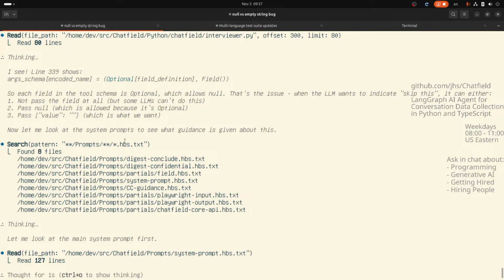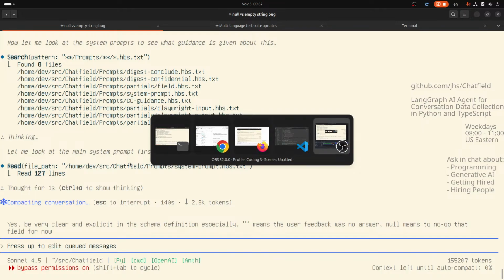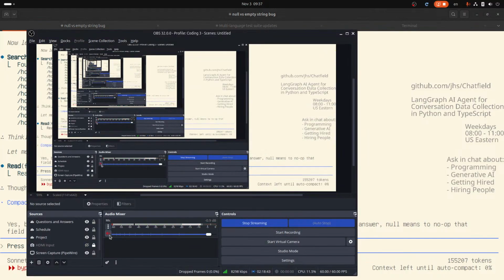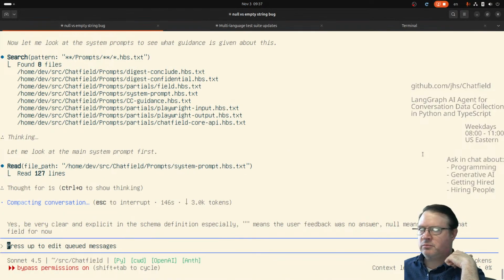Yeah, something about the system prompt. Let's let it go. I want a short update to the system prompt.